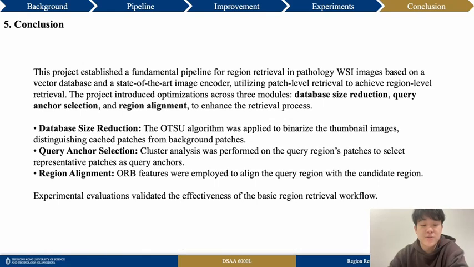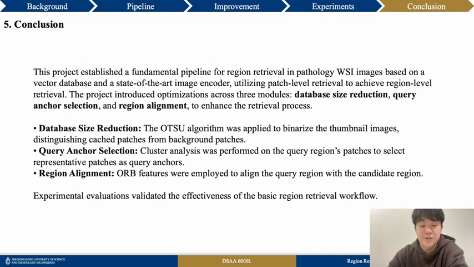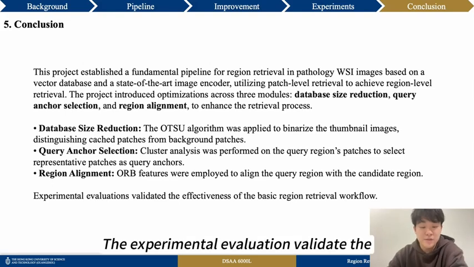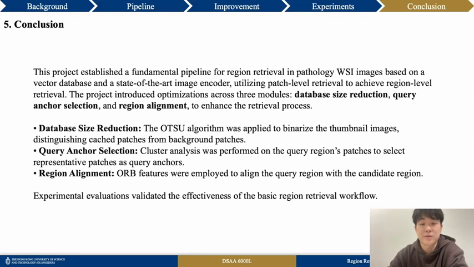The second is the query anchor selection. Cluster analysis was performed on the query region's patches to select representative patches as query anchors. Finally is the region alignment. ORB features were employed to align the query region with the candidate region. The experimental evaluation validated the effectiveness of the basic region retrieval workflow.